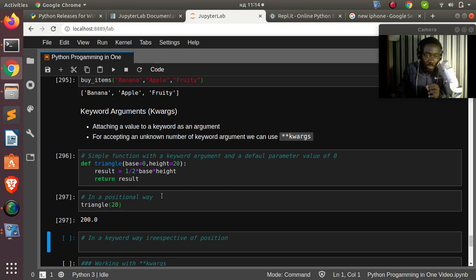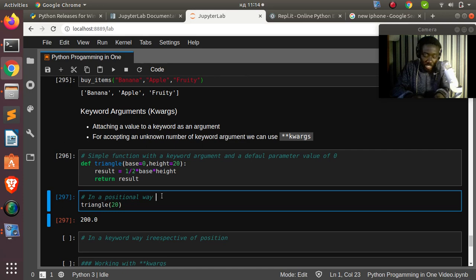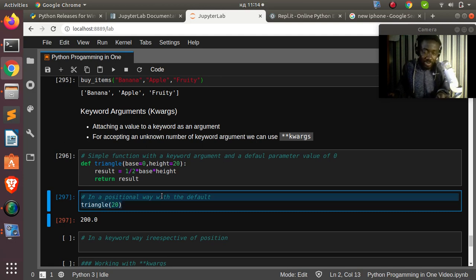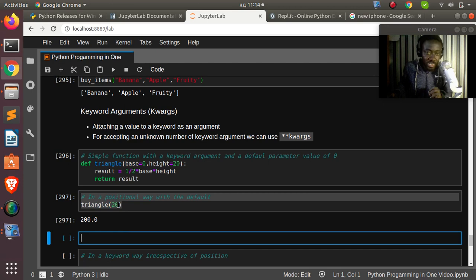So this is in a positional way with the default. Very interesting, right? To identify that this 20 is referring to the base, it uses the height as a default value.